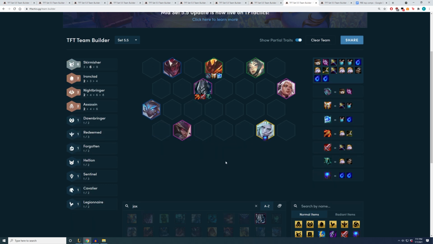The Skirmisher build is still very viable. Actually, I personally think Skirmishers got a bit better. The reason why is because the strength of the Skirmisher comp isn't in the late game, but it's in the early and mid game. Usually you only commit onto skirmishers if you're win streaking early with it and you 2-starred everything.